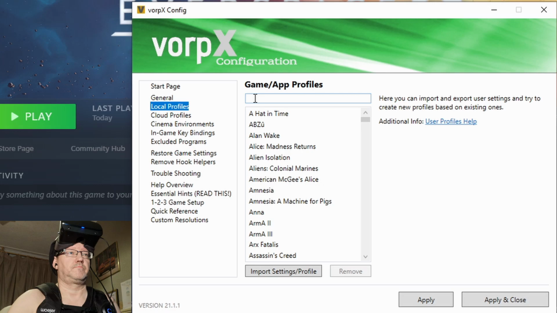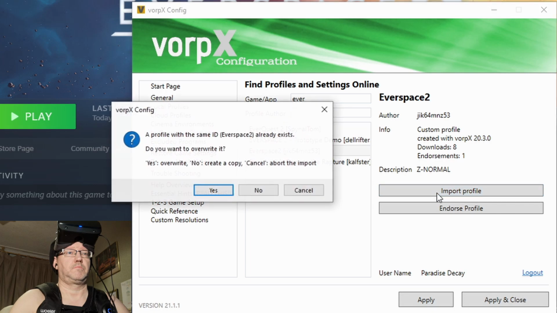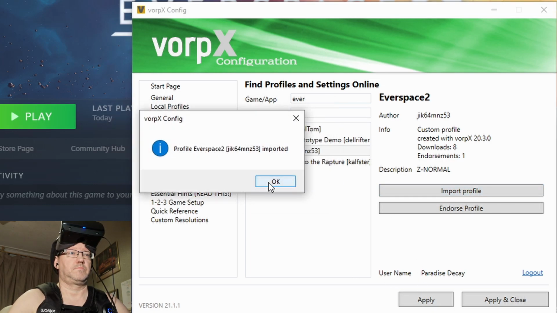Last night I played Everspace 2 on Steam in VR with VorpX. There are two profiles for the game. One's for the demo, it doesn't really work. I use the second profile, which you can see on the screen right now. This profile uses Z Normal 3D. This is not the best 3D experience in VorpX.